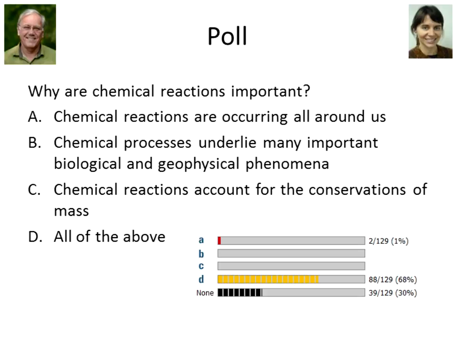So in this case, indeed, D is the appropriate answer, right? Chemical reactions are occurring all around us. They're occurring within us, outside, they're occurring all the time. They're certainly important to biological phenomena and geological phenomena. And mass is always conserved in a chemical reaction. It's never destroyed. So indeed, it is D, and those are some of the underlying features that you'll see when you read the core idea in the framework.